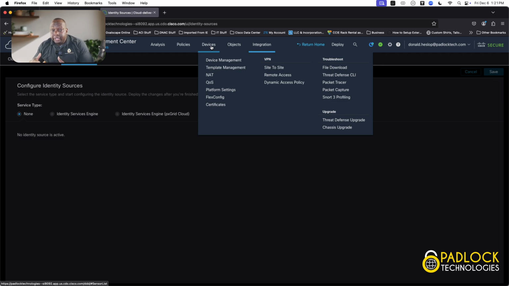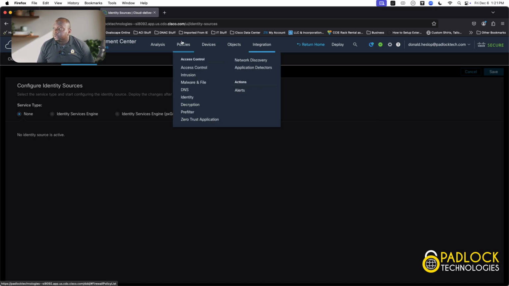This is the give and take stuff that you have to consider when going to certain platforms. Like, you're going to gain something and you're going to lose something. If the thing you're going to lose is something you can't lose and it's mission critical, then you can't go to this option. Right now, like I said before, trying to do RTC off of CDO, just not going to happen. As you can see, it doesn't even give you the option to do that, but this is still a great platform. Same thing you saw, decryption policy, identity policy, pre-filter rules, DNS policies, stuff like that.